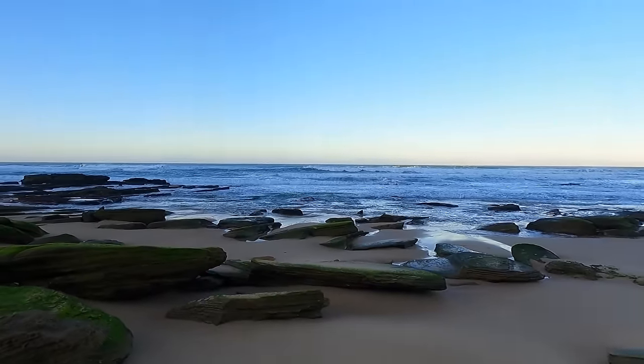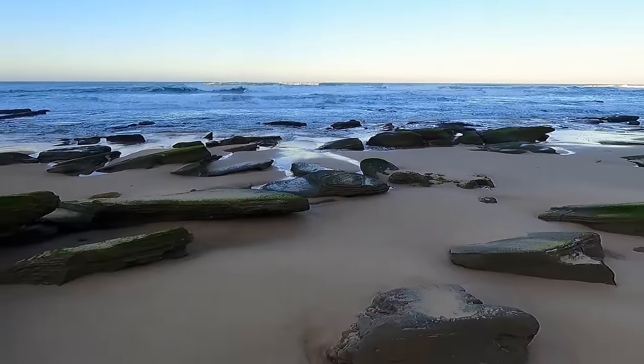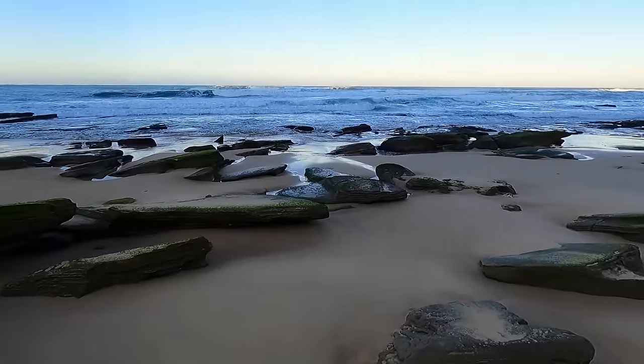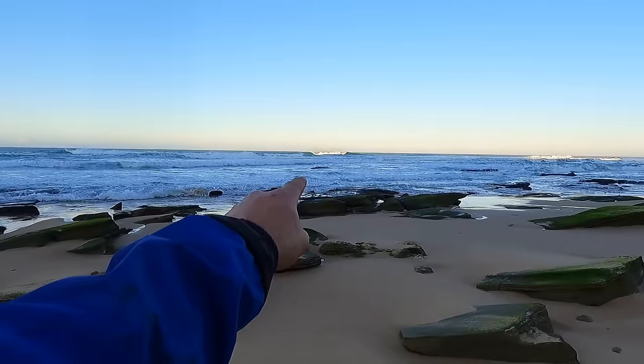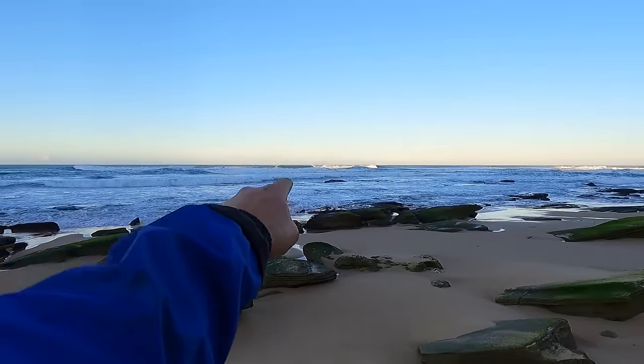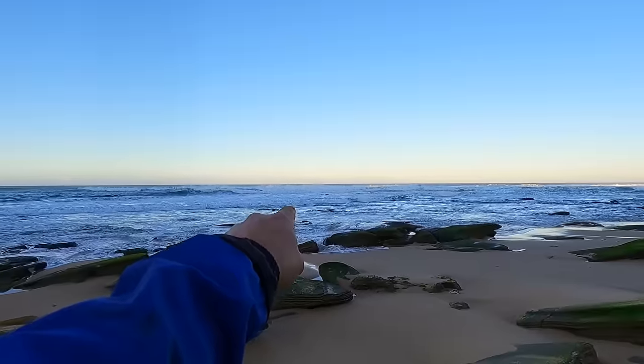Okay, I'm going to make a quick stop here and throw for a galjoen, one or two throws, see what's happening, and then move on. You can see behind me, there's some rocks here. I just want to show you guys, a while back, this was all covered in sand. So, starting to open up, really nice, but I'm going to fish in here. There's one or two rocks like that one there, and there's one a little bit further back, that there, you can start to see it now.